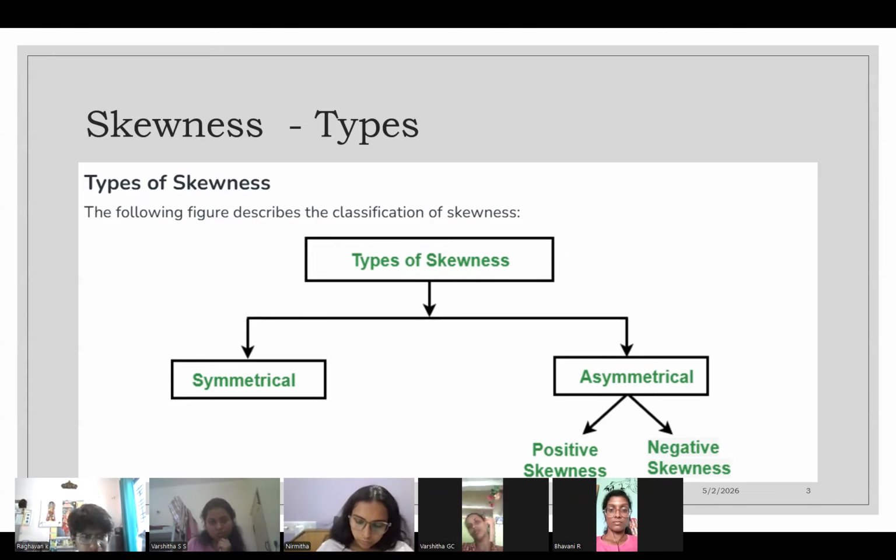When hikes are given after the appraisal, what happens? Few will get 20% hike. Few will get 5%. Average will be 3%. Like that, it will be. But can everybody get a 20% hike after you get the job?